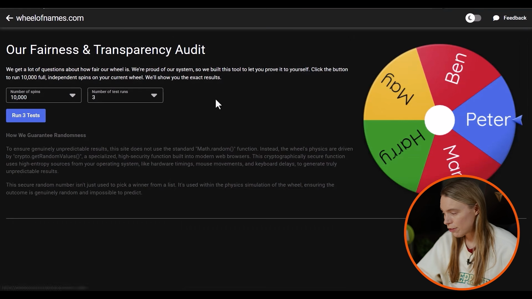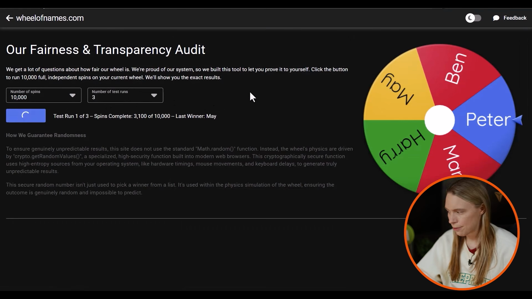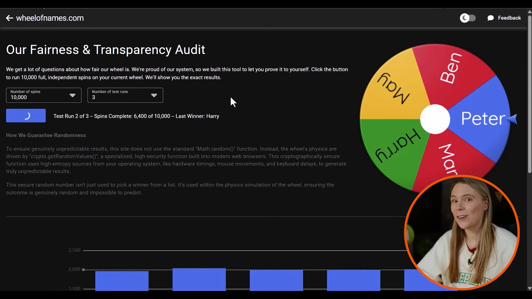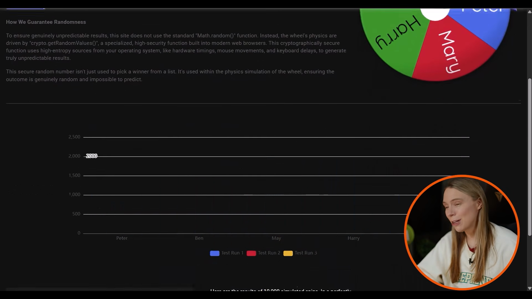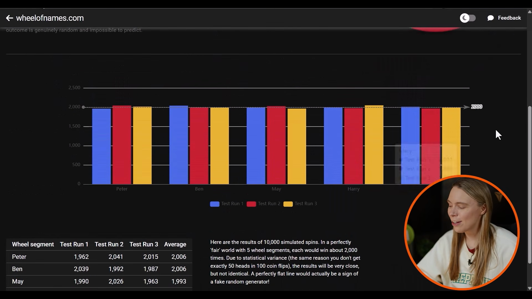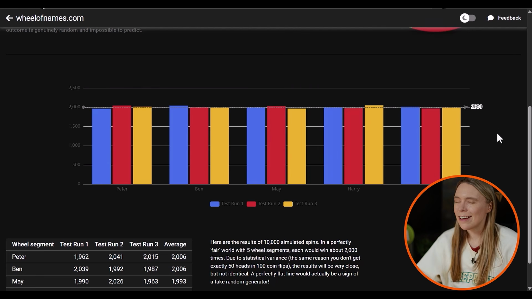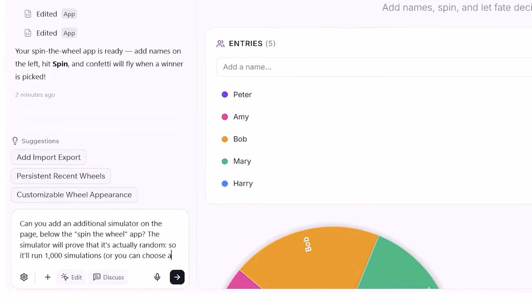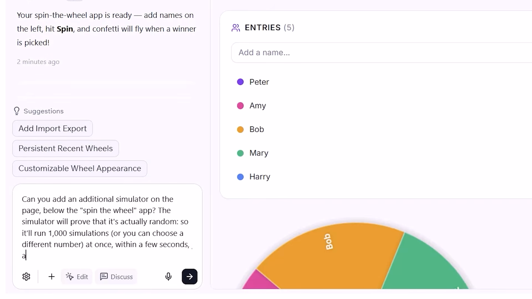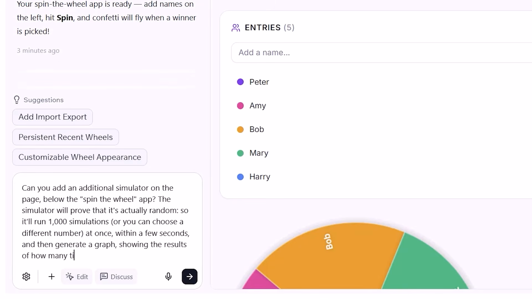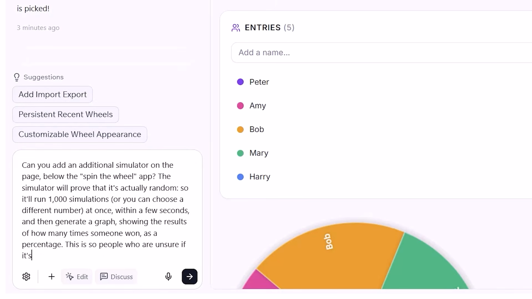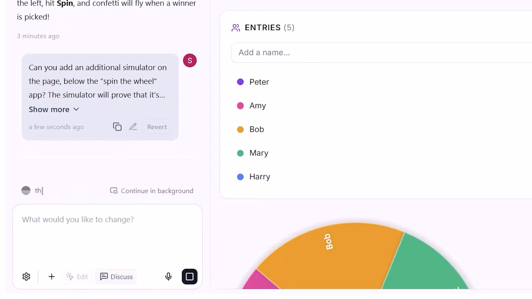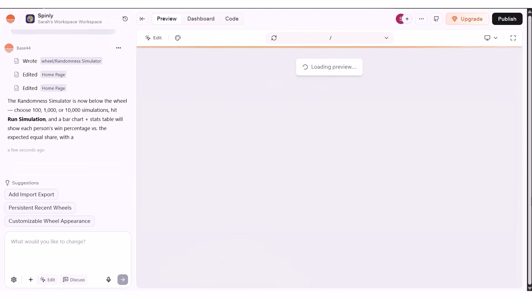So for example, you take the original Spin the Wheel website here, right? They have a super cool little simulation tool that lets you simulate 10,000 spins using their randomization method to prove to the skeptics that yes, it is extremely random. Well, if I'd come up with this idea myself, I could have easily created this too. All I need to do is just come back to the Base44 chat and explain to it in general natural language terms what I want to add to it. And then that's it. It came in and it added it for me, no problem.